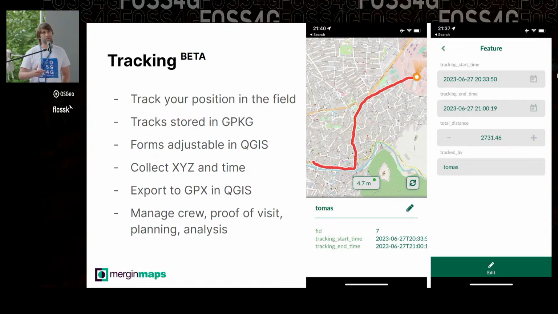So then you can analyze it and get the path. It collects position and time, and it's very good for planning of the visits or analysis and managing the crew outside.